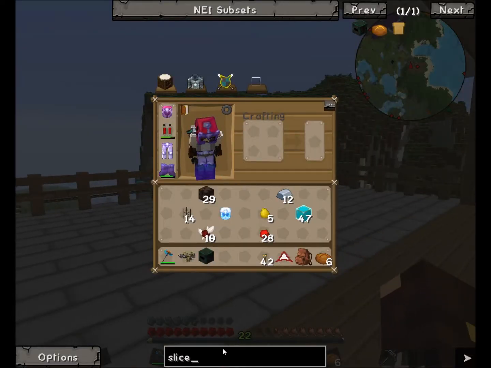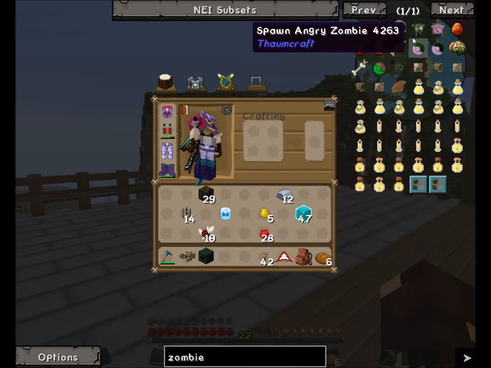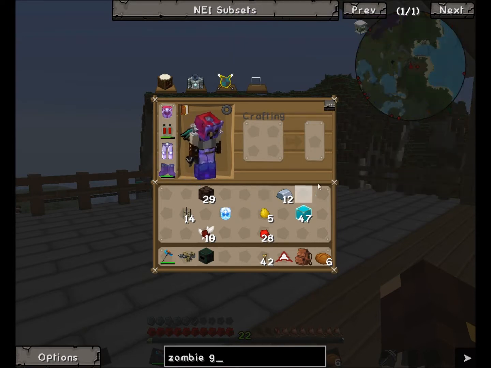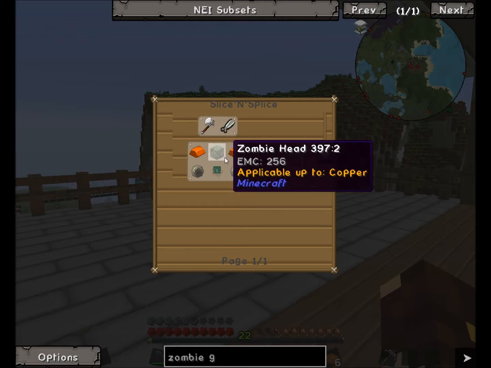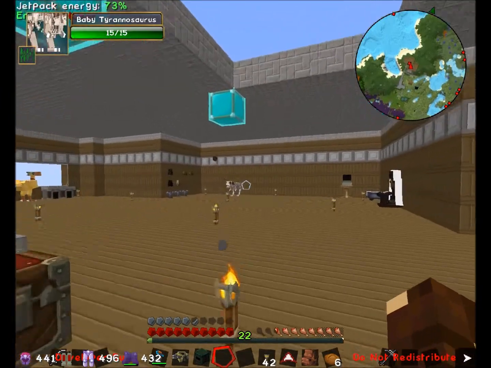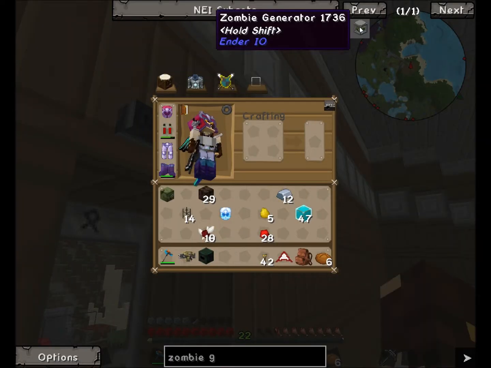Now, I need a Z-O-M-B-I-E. Wait, what is that thing? Zombie electrode. But we're making a zombie generator, which actually needs a zombie electrode, which is the whole reason why I'm doing the slice and splice. I need a zombie head, don't I? Oh, wait. That's right. I totally forgot I had that. Okay. So I need that.